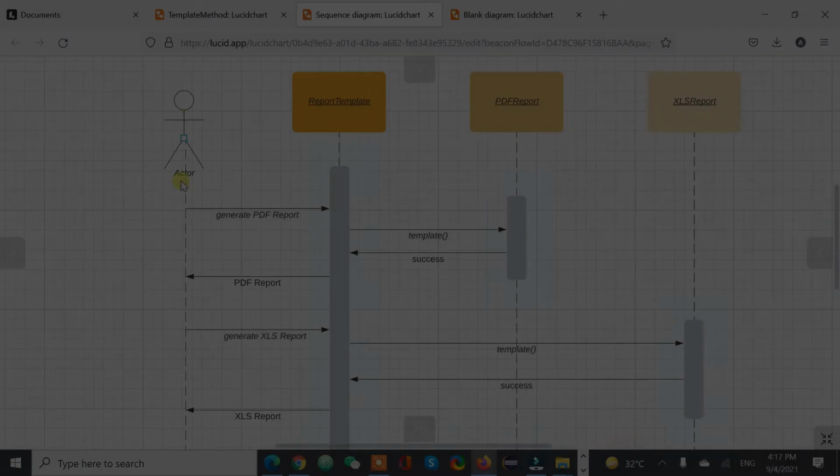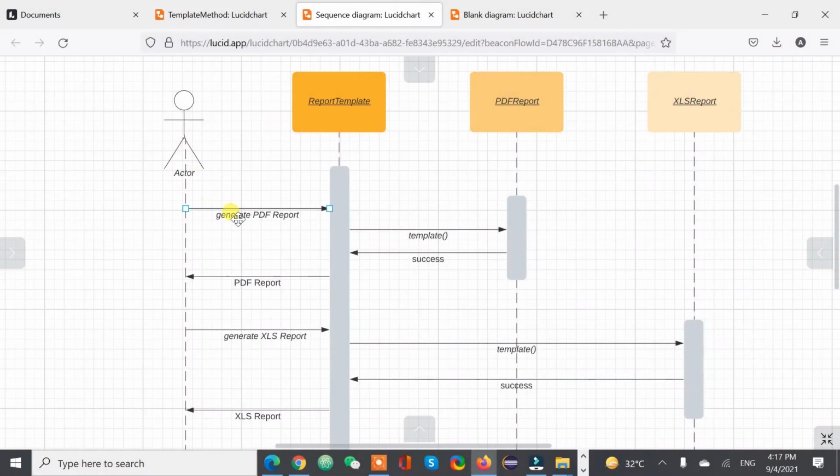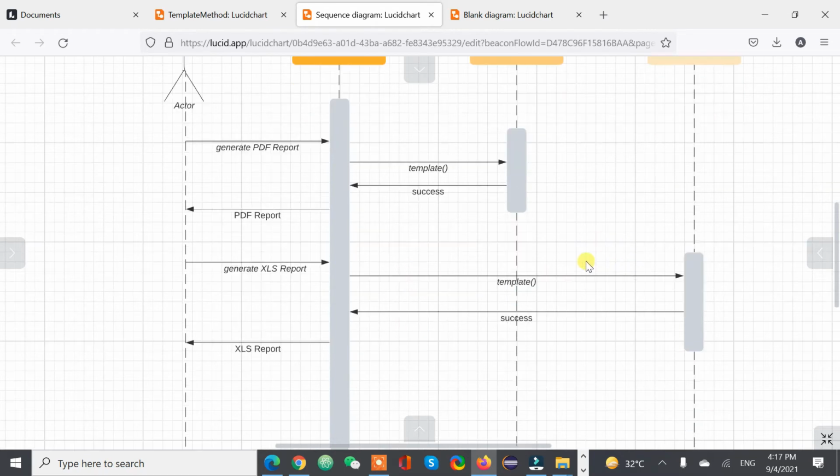Here let's consider this actor as the client application or client class, which will send a request to generate a PDF report, for example, to the report template. Then this template function will be executed for this PDF report class, and the success message will be sent back, or the PDF report will be generated based on the algorithm this PDF report has for this specific request.